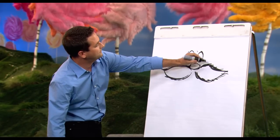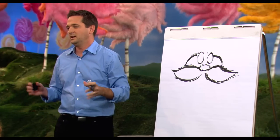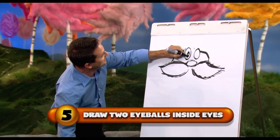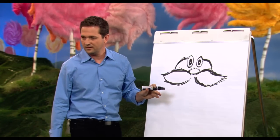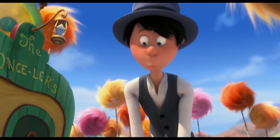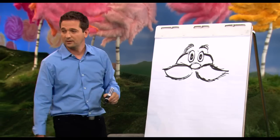I'm going to work on his head now. I'm going to think of one big shape on top, like a half sun. I'm going to connect it all, right over there and right over there. Now we're getting to the fun part — eyes. For really cute animals, the bigger the eyes the better. Start small, but just get bigger and bigger — two big eyes right in the middle. You can put white dots in the center of them. The eyes are probably the most important part of an animated character; it says a lot about how they're feeling. And to help that, I'm going to do some big ol' hairy eyebrows on top.